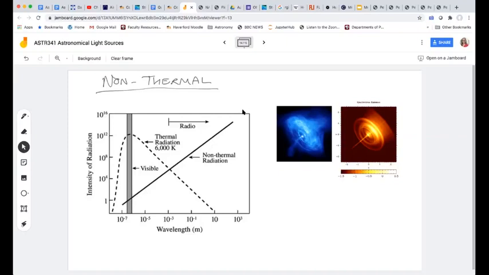And this is an example of an image of synchrotron emission from the Crab Nebula. Well, I guess it's from the pulsar in the center of the Crab Nebula, but you can actually see right down here in the center is a neutron star, and this is an accretion disk around it and some jets, and this is a model of what synchrotron emission should look like from that nebula, and they indeed look somewhat similar.